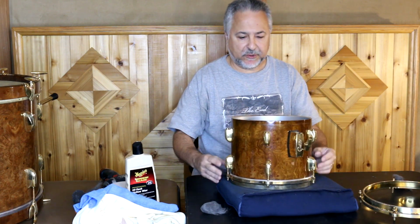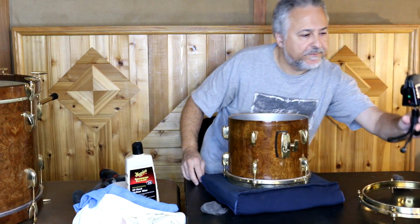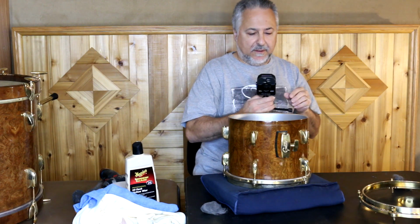So these are the Jasper shells. Those of you who are not familiar with these, they're very thin. And let's see here. Okay, there we go.